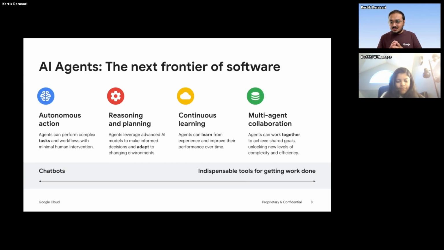Think about this: if you are in a team right now, you would have a project manager, a front end developer, a back end developer, a cloud engineer, for example. Similarly, you can build agents based on these personas as well. There could be an agent which helps you do all the project planning, estimations, and things of that sort, which is connected with different platforms. There could be an agent which helps you with front end development. There could be an agent which helps you do the back end cloud engineering stuff. So that's the world we are in.